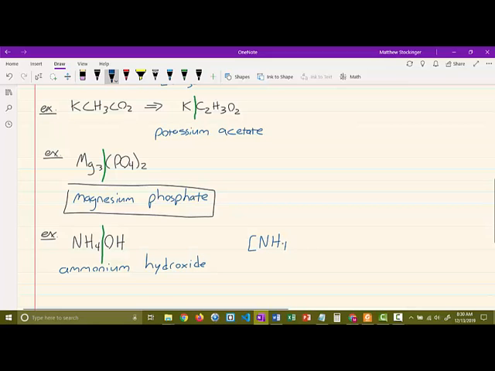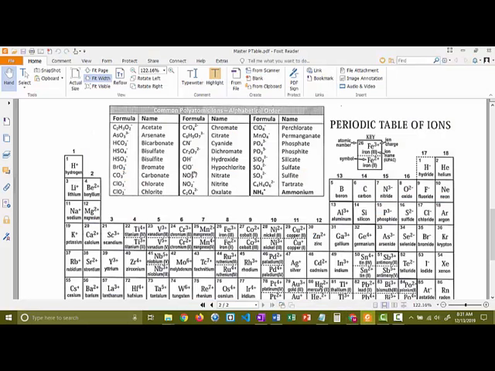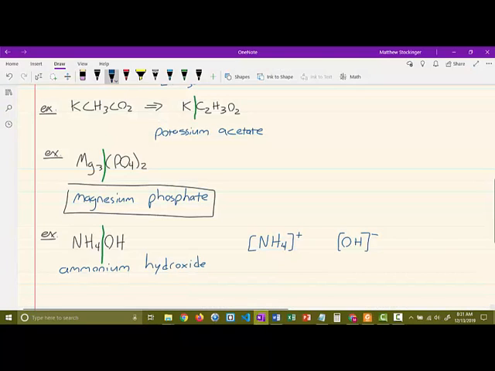Just for fun, here's the picture. You don't need to do this, but this is what it looks like. Hydroxide is a polyatomic ion clump. It has a -1. I looked that up right here, OH minus. NH4+ is ammonium. That means one electron goes from here to hydroxide. Okay, this is my version of the picture. Okay, we're done. Finish off that packet.